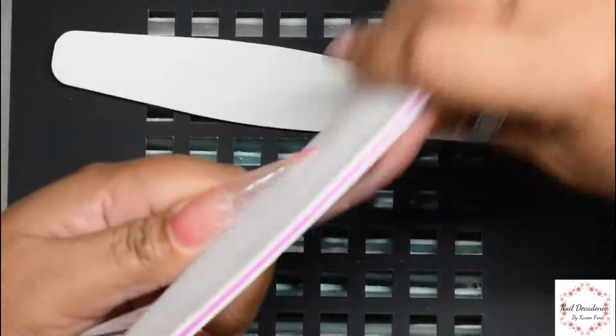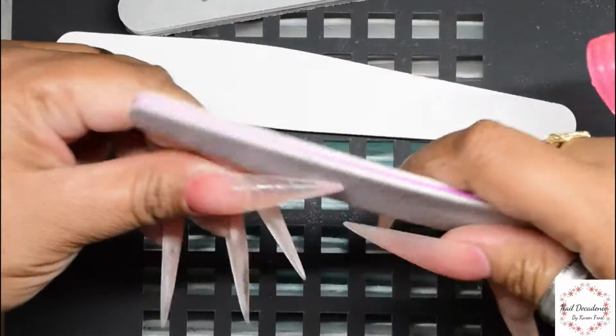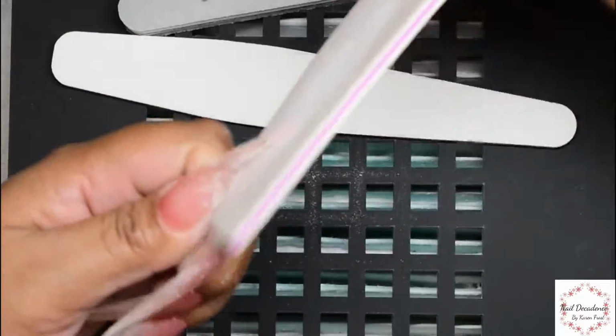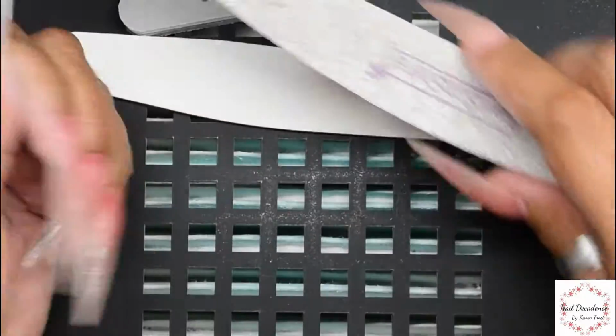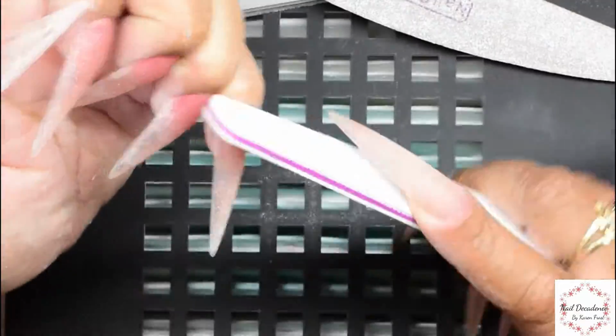And because I put a bit more on this one and I've got the tip that I made, I'm using a 150 grit on this thumbnail to just get that tip area sorted. There we go, just blend it in on the sides, taper it in, get that point going. Then I can go back to my 240 grit, go around the cuticle area. Not that it needed much, because that's the beauty with the Polygel, Acrygel type products: you can be so accurate with them, you don't have to do a lot of filing, which is excellent.